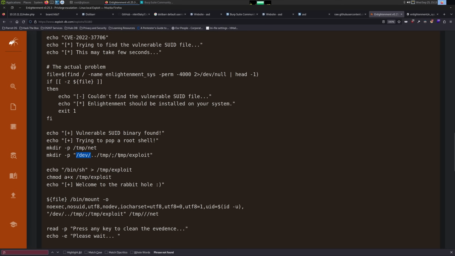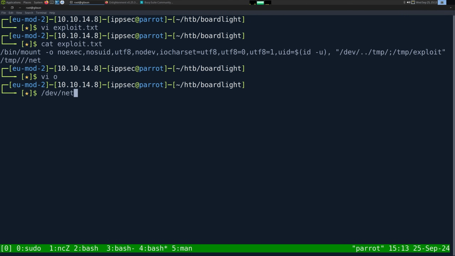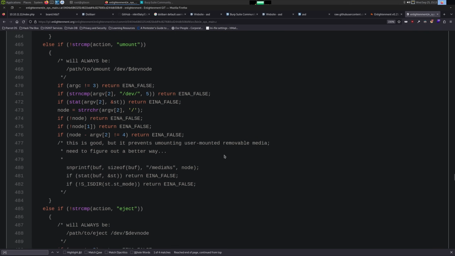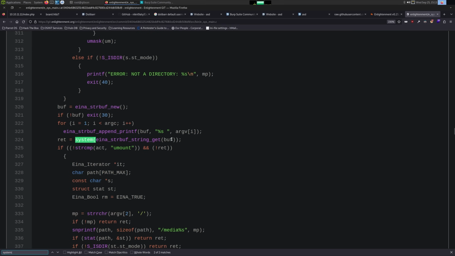So this weird path, where is it? This weird path, when it does a stat, actually passes. It's hard-coded to look for things in dev, and they just assume you can't write to things in dev, but we can. Now, the semicolon is important. Like, why is that there? Because eventually that will get passed all the way down into this system call right here.